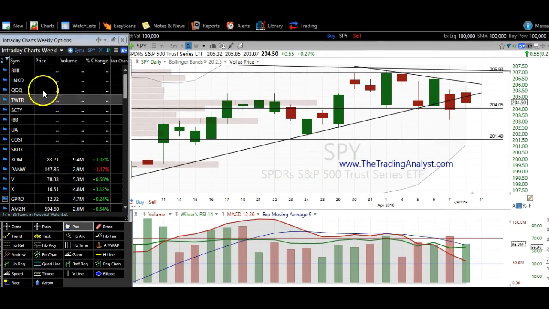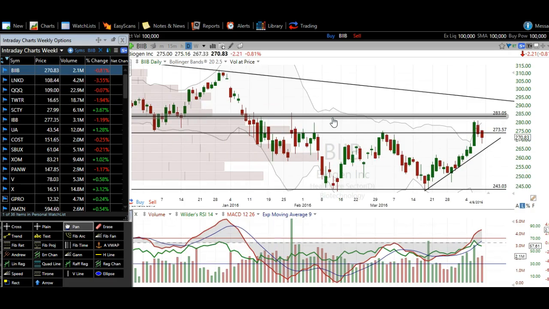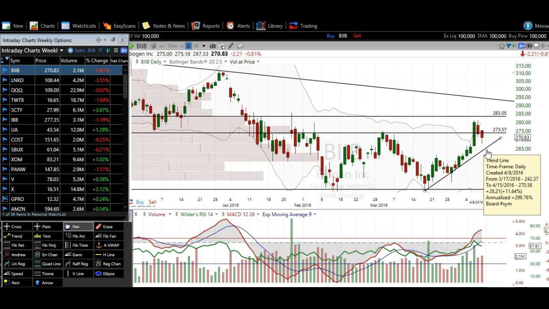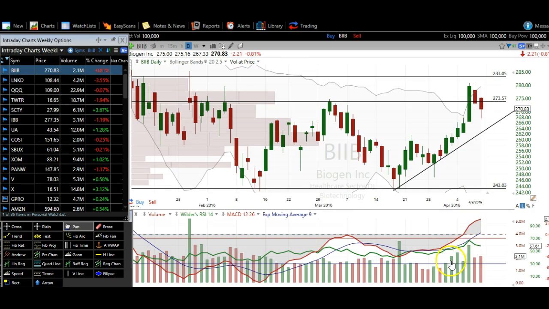Next, I'm going to be covering BIIB. This is the daily chart here. We've got a nice little uptrend line right here. That's going to be right around 265. If BIIB is going to continue with this trend to the upside, which it looks like it is, if you look at the volume pattern here, we've got a nice expanding volume. Look at this volume just increasing as BIIB is going higher, and as you can see, there's a drop off of volume right here as BIIB is consolidating lower.